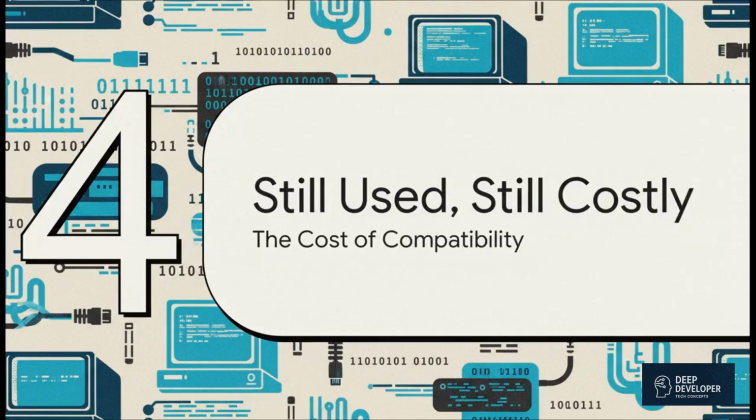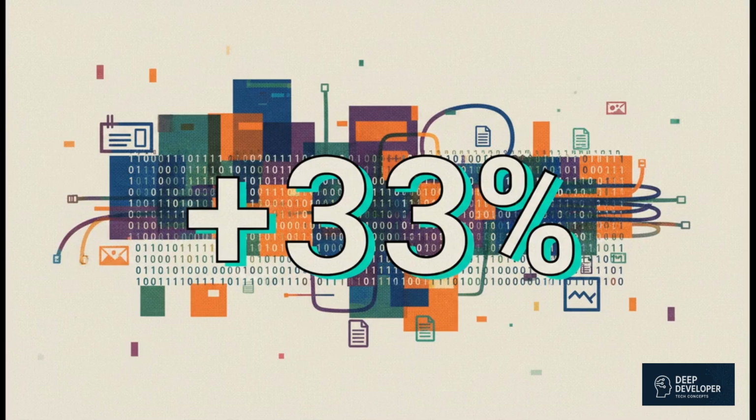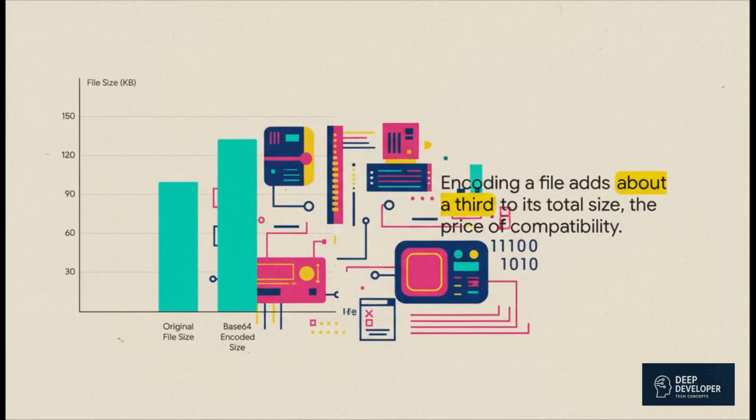Okay, so that's the history. But this isn't just some dusty old relic of the past. Base64 is still everywhere today. And that clever disguise, well, it comes at a price. It's the cost we all still pay for supporting the internet's history. And that price can be boiled down to one pretty big number, 33%. Because that translation from compact binary data into text isn't a one-to-one swap. It makes the data about a third larger on average. That is a significant overhead. And this chart just makes it super clear. Look at this. If you start with a 100 kilobyte file, once you run it through Base64, it's going to be about 133 kilobytes. You're literally adding a third of the original size just for the sake of compatibility.